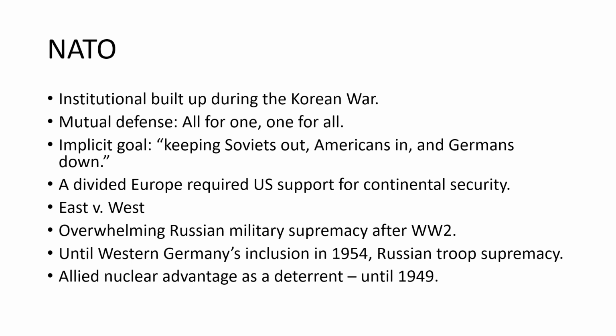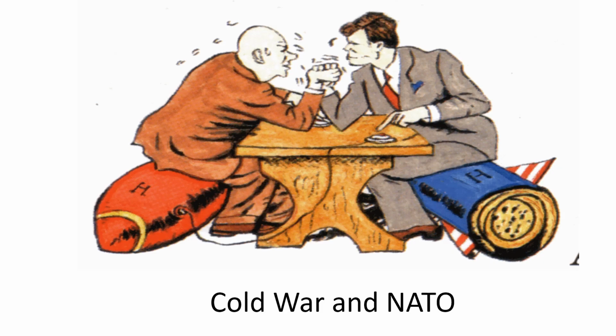So NATO was a result of the overwhelming Russian military supremacy after the Second World War, and especially until the inclusion of West Germany in 1954 to NATO. Soviet Union had overwhelming troop supremacy in Europe. Whereas Allied nuclear advantage served as a deterrent until 1949, after the development of the Soviet bomb, the presence of nuclear bombs on both sides became the source of deterrence, under what is now known as the Mutually Assured Destruction, or the MAD model. Let's take a moment to look at this picture.